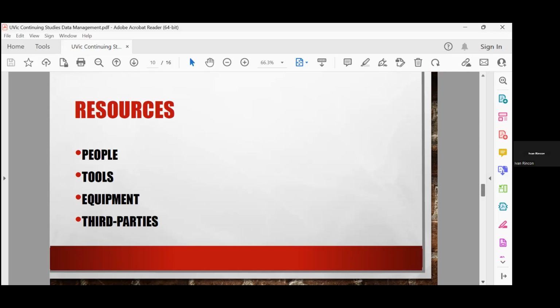Okay, I'm going to need Excel, I'm going to need Power BI. What tools do you need? Equipment, and this is important, third parties. One of the things that I always tell people when we're looking at the basics of project management is that you always have to assume that you cannot do everything. Meaning you have to look for someone or something that is going to perform things that you need to do in your project in order to be successful, right?